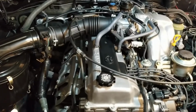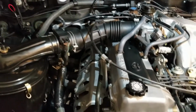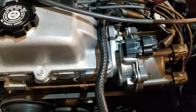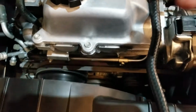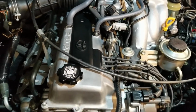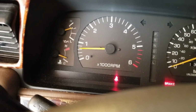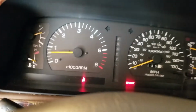Okay, I'm going to let the vehicle warm up for a little bit, get to operating temperature. And after it gets to operating temperature, I'm going to come up and loosen the distributor hold down bolt, connect the timing light, check the timing. It should be 3 degrees before top dead center. We'll see how it goes. We can see that the vehicle is warmed up. Let's go ahead and get the timing checked.